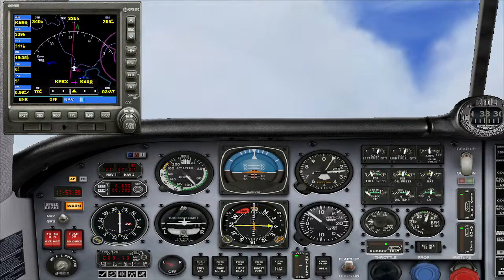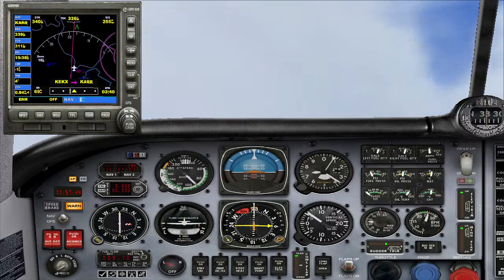Those aren't the airports I was going to and from. So I wasn't starting at that one and going to the other one. These are the ones that I was going to and from.